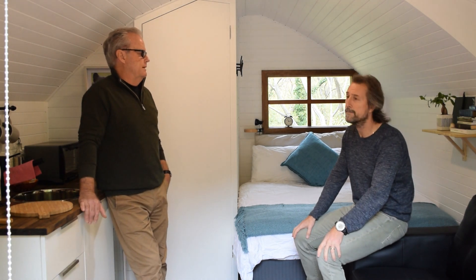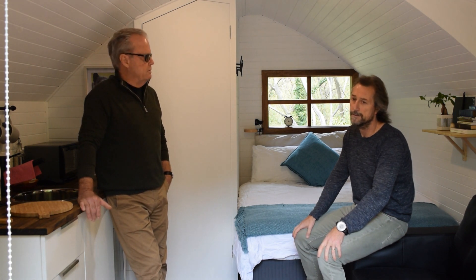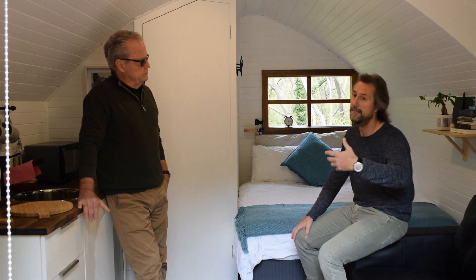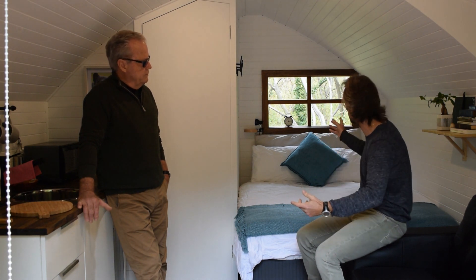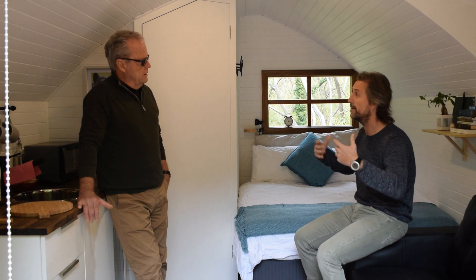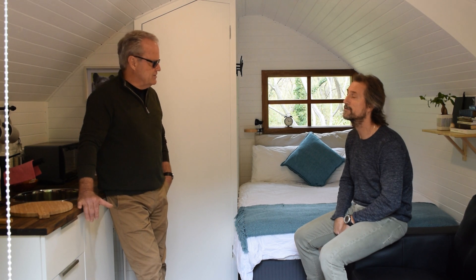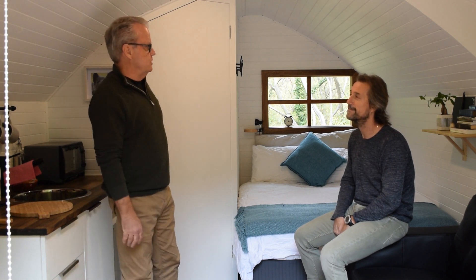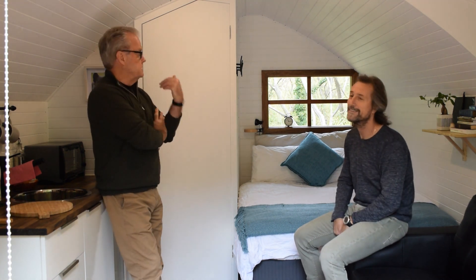I also spray around the outside with a pest spray, especially in summer or on humid nights when you get creepy crawlies. Now that you've got an income stream from Airbnb, you could potentially double-glaze the windows and doors for both cold and summer insulation. But the beauty of this place is the sounds at night — you hear koalas and all sorts of wildlife, which is part of the nature experience. There's a little heater that keeps the whole place warm.